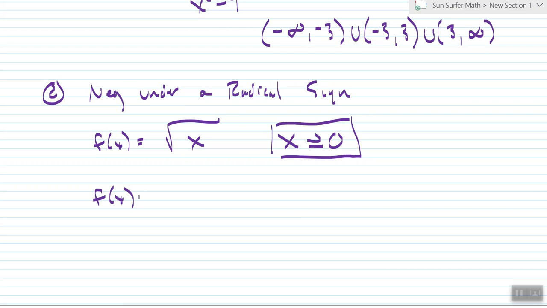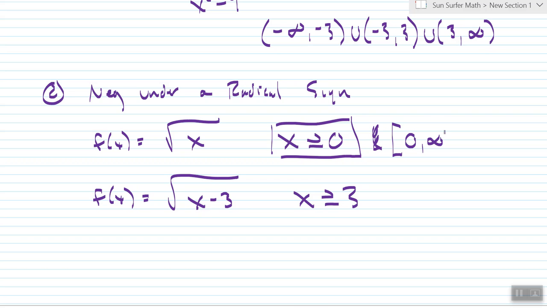Well, what about if we had the function f of x is equal to the square root of x minus 3? In this case, x has to be greater than or equal to 3. Because we can see if x is less than 3, such as 2 minus 3 is a negative. Now, the way that we would write this in interval notation, the first one is x is greater than or equal to 0. We're going to include 0, so we use a bracket, 0, comma, infinity. x is greater than or equal to 3. We're including the 3, so we would have 3, comma, infinity, paren. So those are the two exceptions.